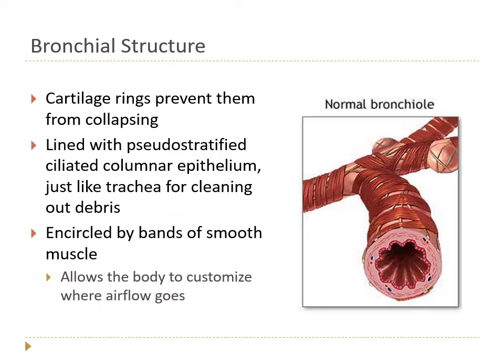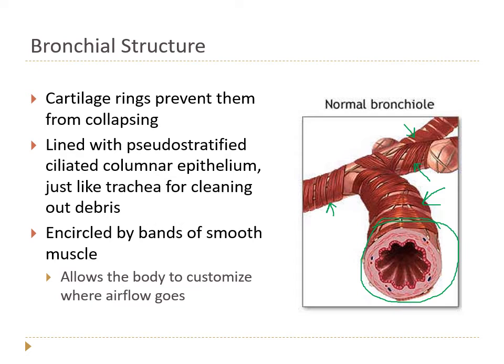So bronchi also have cartilage rings to keep them from collapsing. They are also lined with a pseudostratified ciliated columnar epithelium, right? So they have that mucociliary clearance just like the trachea. But one thing that's different is that they have these bands of smooth muscle that surround them circumferentially. So that's what these are supposed to be, right? It looks like somebody's kind of taped it up, but those are bands of smooth muscle that you see.